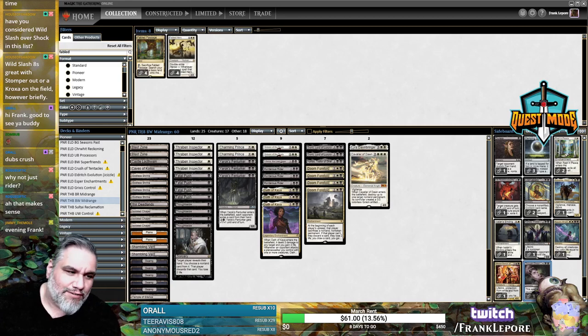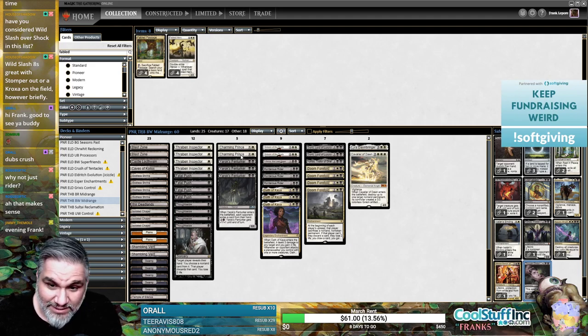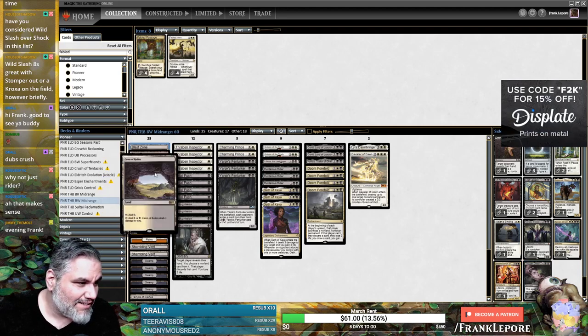This is a black-white midrangey deck that my friend Bjorn, also known as Be A Kid, also known as my community cupmate from 2014. God, that was 6 years ago? Holy shit. Where does the time go, man? All right, that was more like closer to 10 years than 6 years. Jesus.